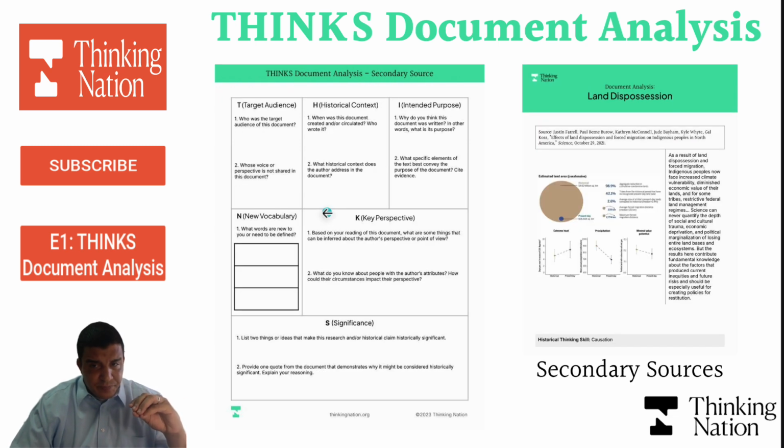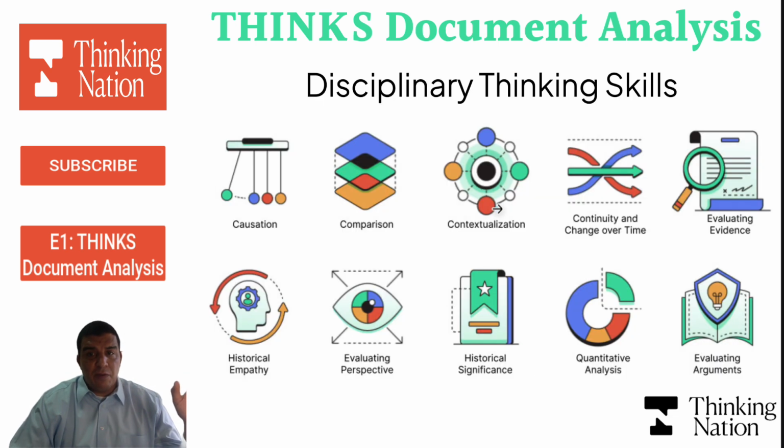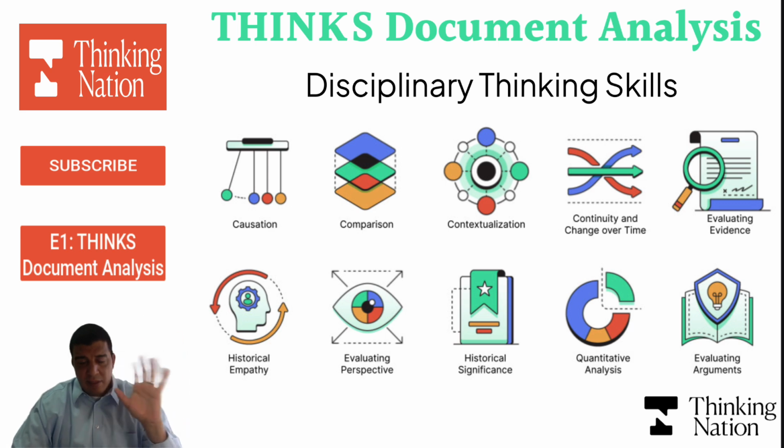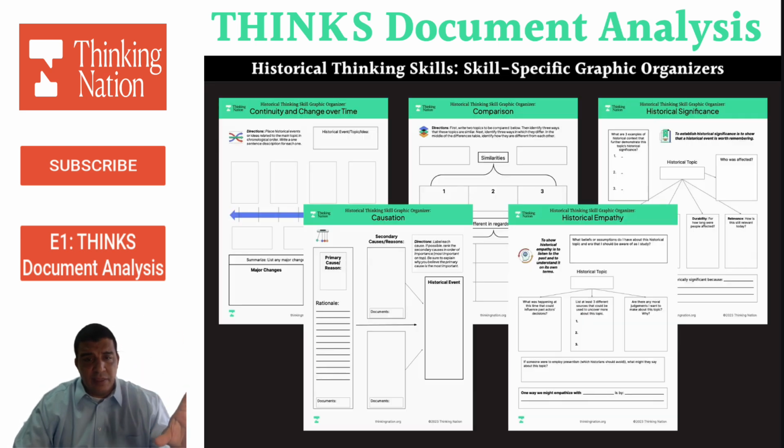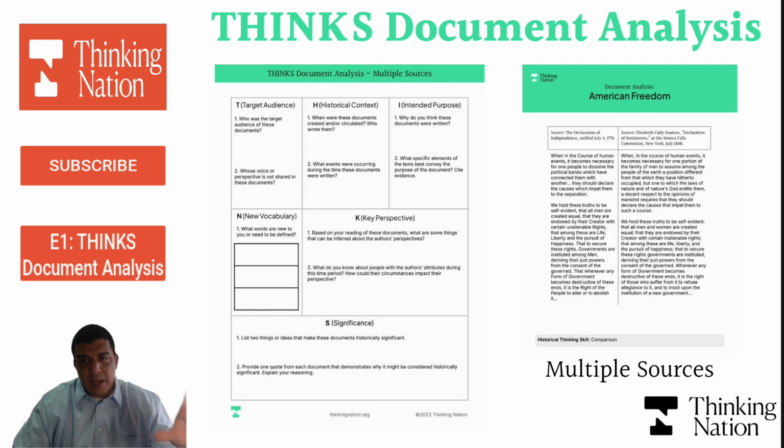Now, finally, each of these documents is connected to a disciplinary or historical thinking skill. And so you have the document, you have the Thinks sheet, and then you have a disciplinary thinking skill. And the disciplinary thinking skills, here are some samples. So let's say this document, the focus is a comparison. We're comparing the Declaration of Independence to the document by Elizabeth Cady Stanton, the Declaration of Sentiments.